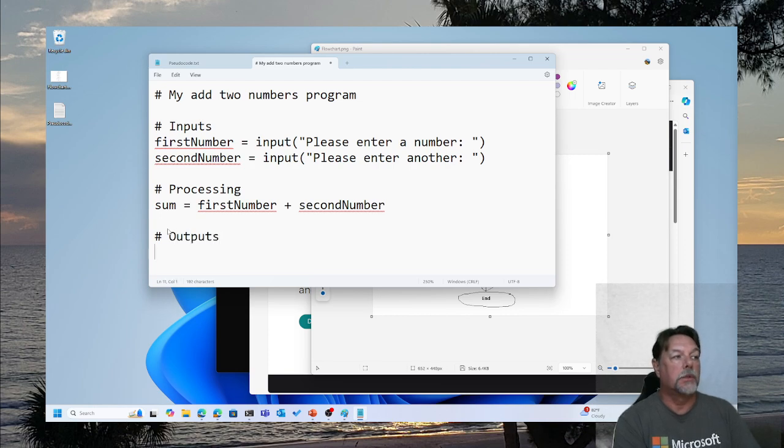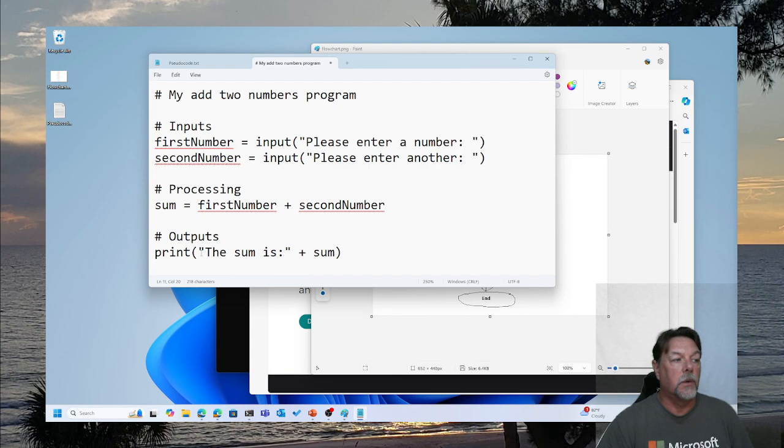So outputs, now we're supposed to display the result. We do that in Python with a print statement. So that is how we would print the sum. Now I made it a little bit more fancy by having that be part of an expression.